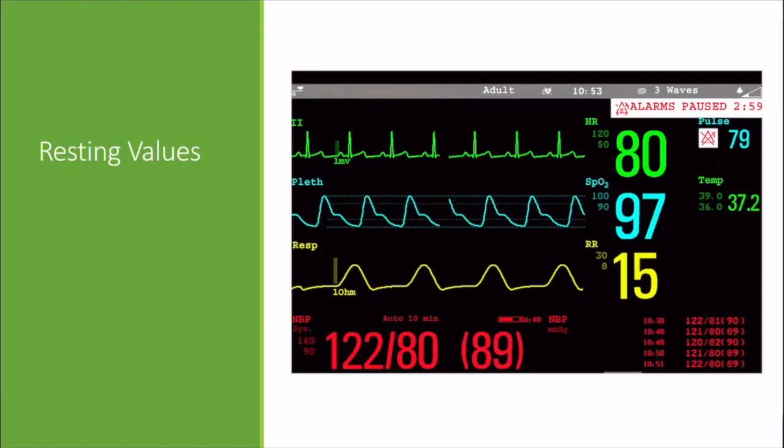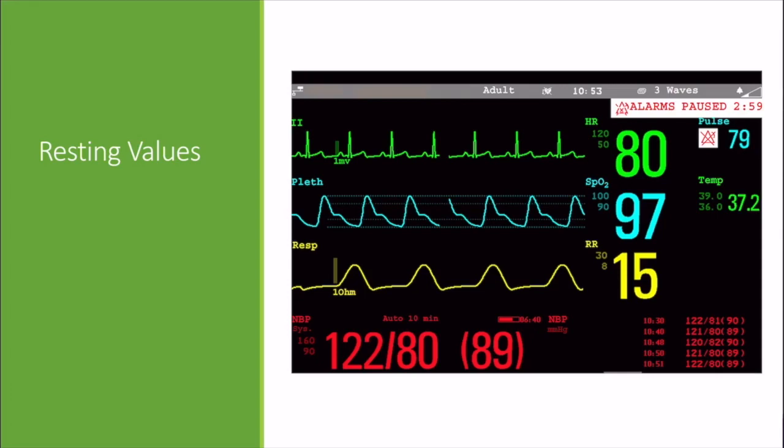So when you are going to do an activity assessment, the most important thing is to get a resting value, right? The response to activity is only as good as its change from rest. Many patients that are going to be getting a cardiac assessment would be on a monitor, which provides you with a lot of real-time information that can be very helpful.